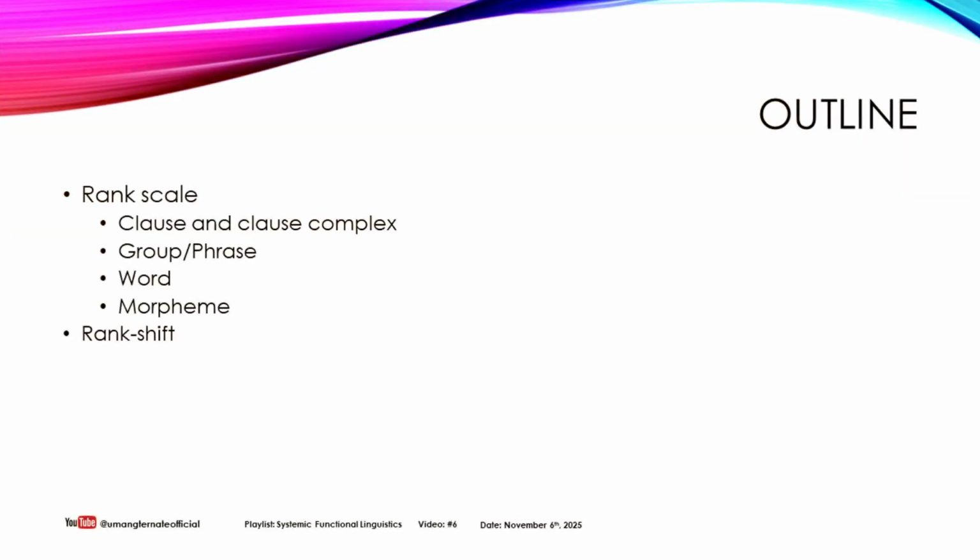Well, as usual, let's take a look at the outline to see what the video will cover. As you can see, we will cover two main topics, the rank scale itself and rank shift. Regarding the rank scale, we will see how the grammatical units, or the building blocks of language, work to create a text. The order of the list here doesn't match the order of the discussion, because I see in the slides we will begin with the morpheme, but I think it is okay. So, because there are lots of things to cover, let's get started.